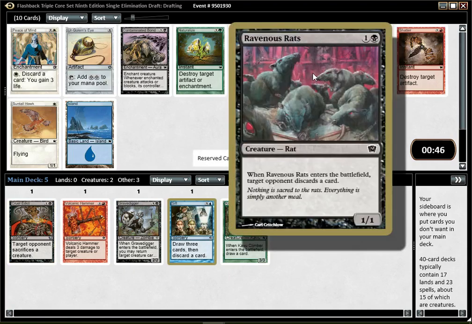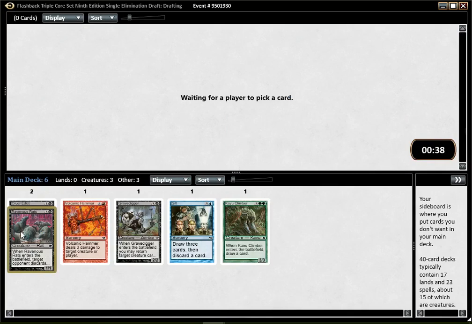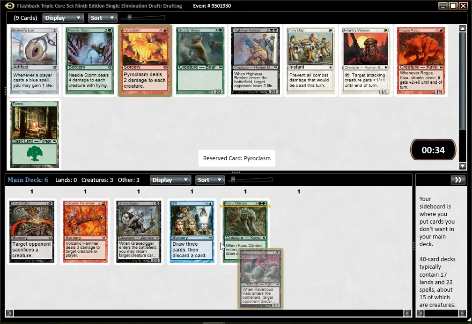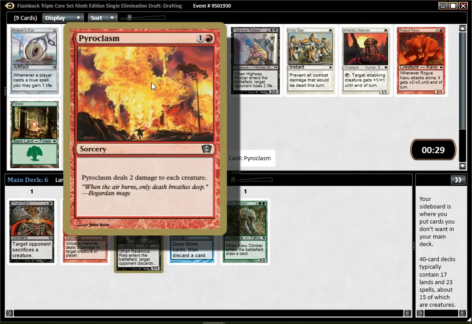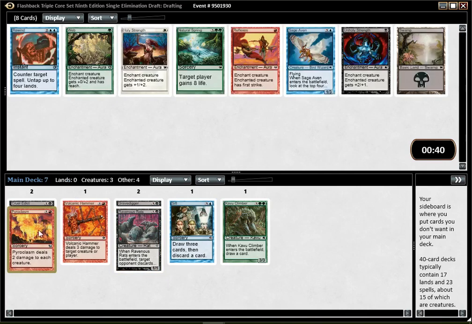Alright, Ravenous Rat is not bad. I do like that card a decent amount. And yeah, there's nothing else in this pack, honestly. Ooh, that's a fairly late Pyroclasm. The card is good, honestly. Currently, I would be playing two cards that die from Pyroclasm, but a lot of cards die from that thing. I think it's great. Robber is decent, but I think Pyroclasm has a bit more upside.